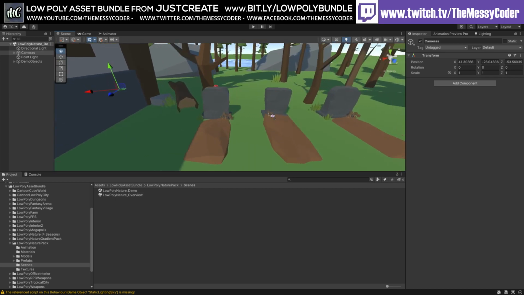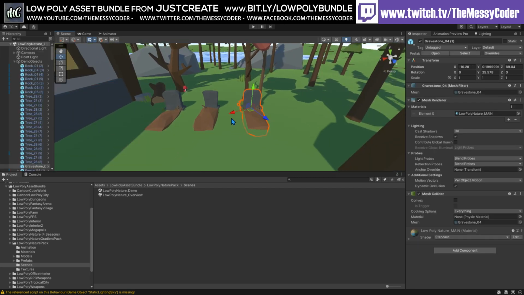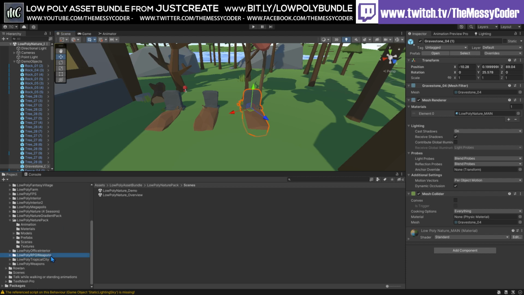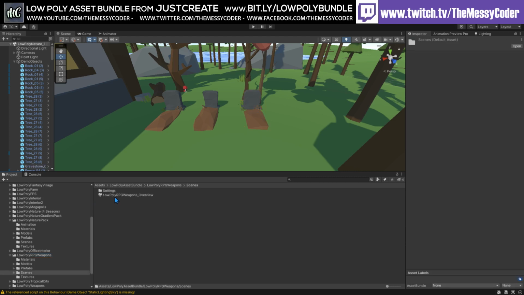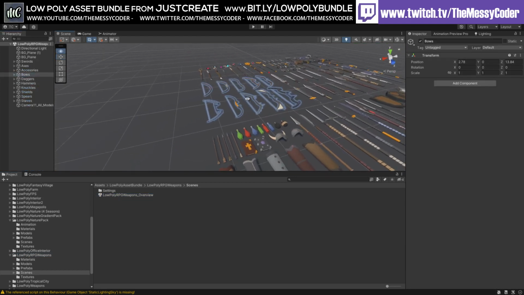Oh my word. And there's the graves. We forgot to notice they actually get a mound of dirt with the grave as well. That's disgusting. Alright, last ones. The weapons. This is a huge pack. It's taking us forever to go through. And let's have a look at the pack of weapons.